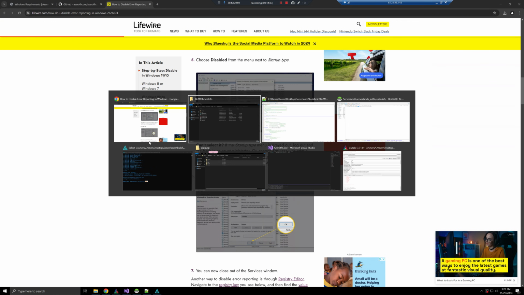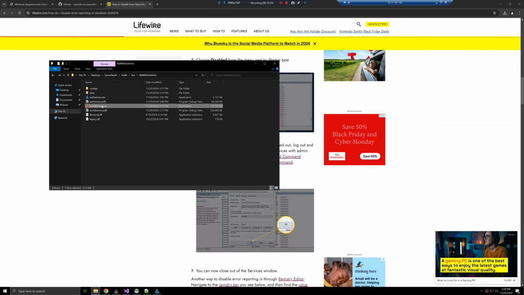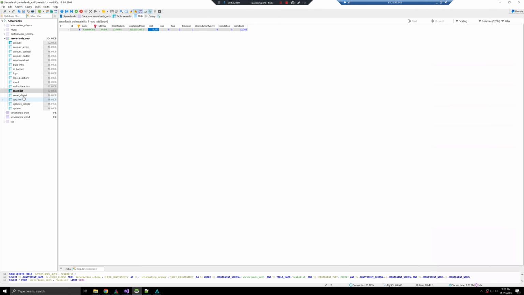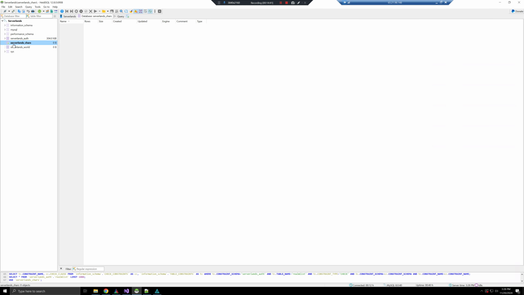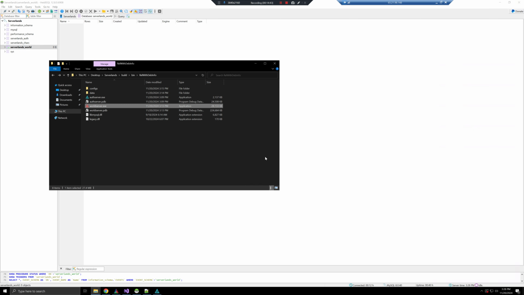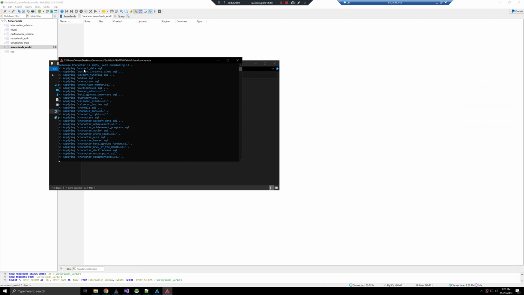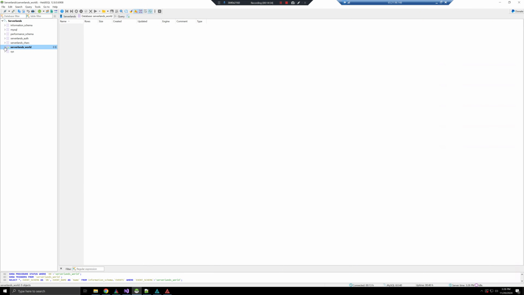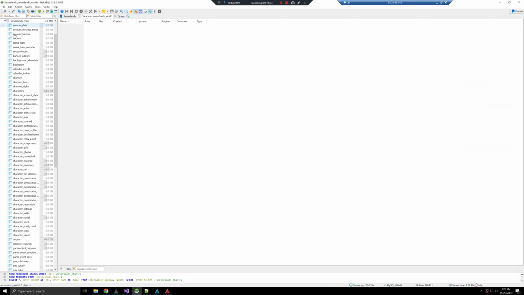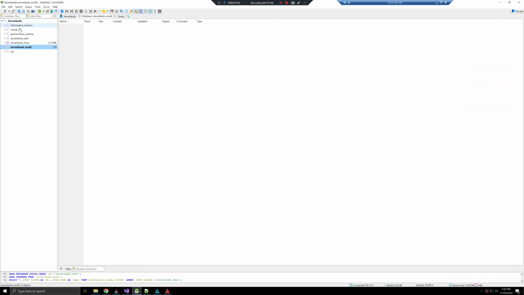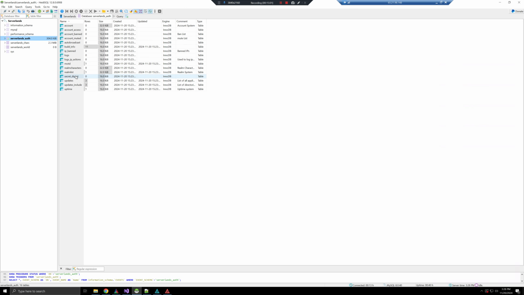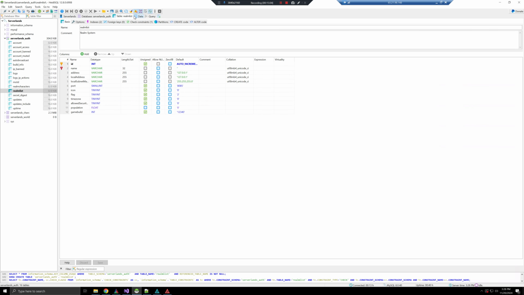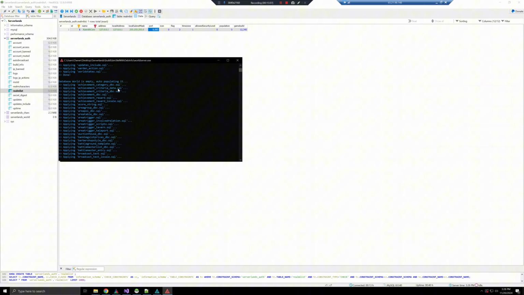We're going to give it a go, obviously. When we start this, I want to show you guys, these two are empty at the moment. They don't have anything. So let's go ahead and make sure that they do. I'm going to start the server now, and we can see that it applies a bunch of things, which is obviously what we want to do. For now, we see that it starts with the characters database, sorry. What we're going to do is adjust the realm name in the realm list while this one is taking care of basically everything. So characters is done. Now it's going to start with world.